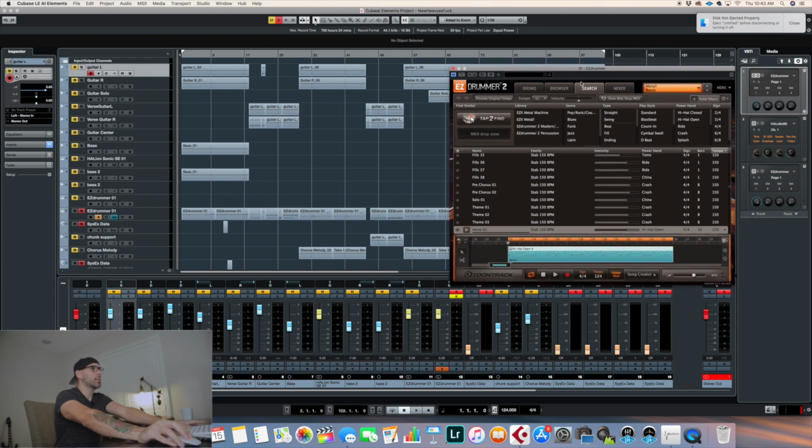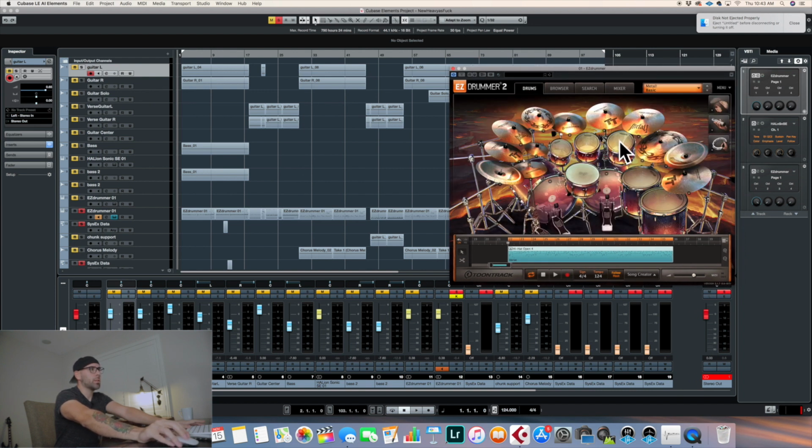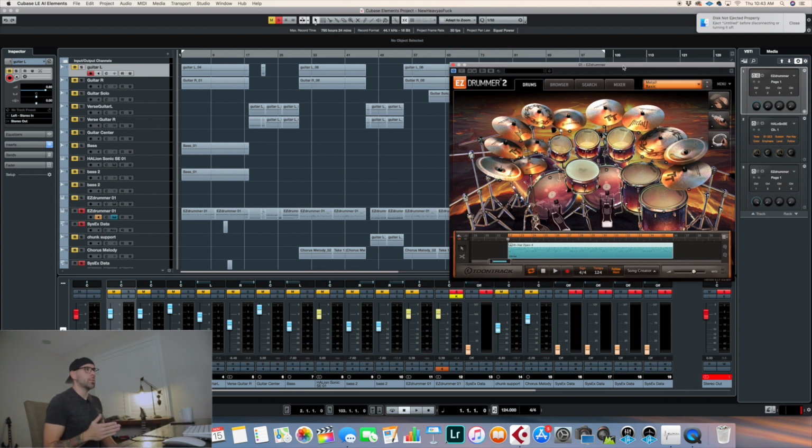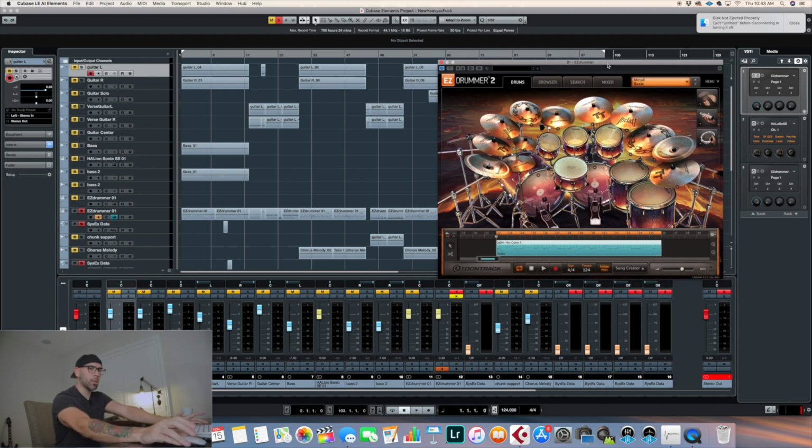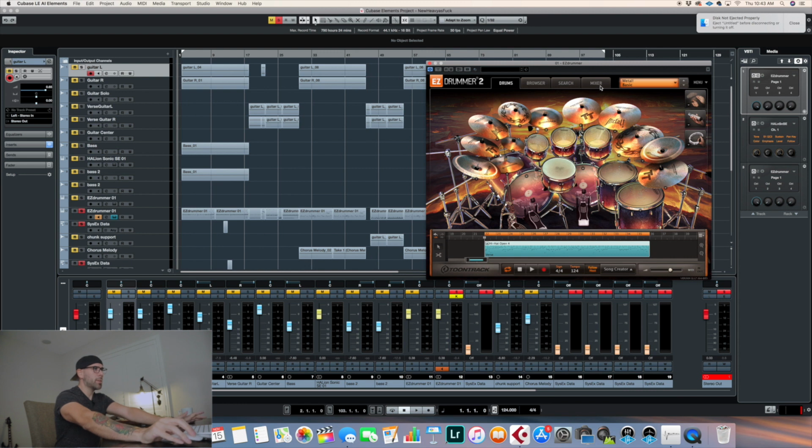So if you guys look here, this is the overview of the drum kit when you first open up EZDrummer. I got EZDrummer 2, and there's some sort of holiday sale going on right now with EZDrummer that you get 2 metal expansion packs with it. One of them is Metal and the other one is Metal Machine. I think Metal Machine is the older one, Metal's newer, and I think they just came out with Metal Destruction, but I don't really think I needed it. So I stuck with these 2, and they're really good.